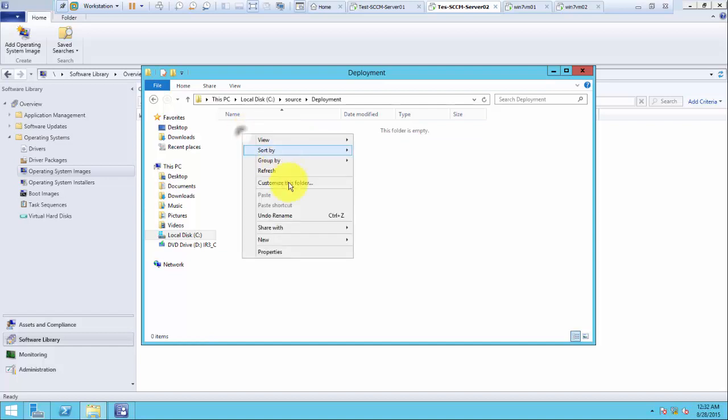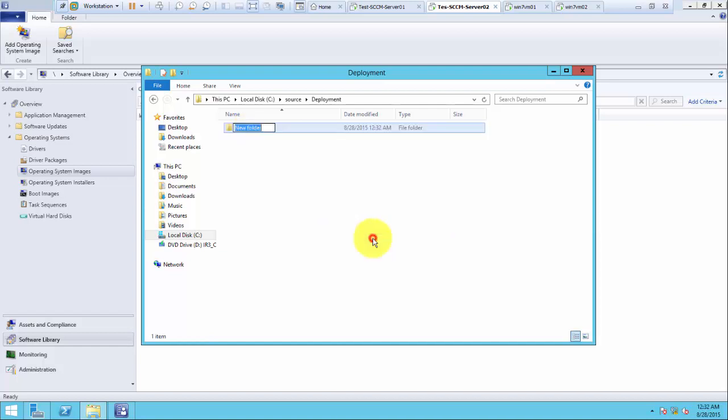So, Deployment, and I'm just going to create another folder called Windows 8.1. Inside this I'm going to be putting the whole extracted operating system of Windows 8.1.